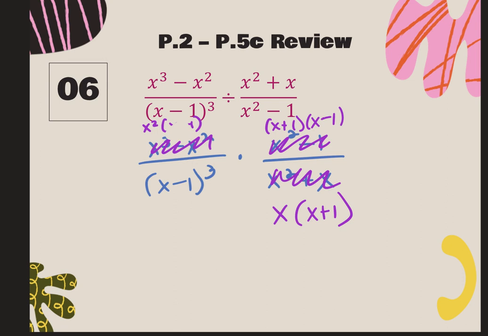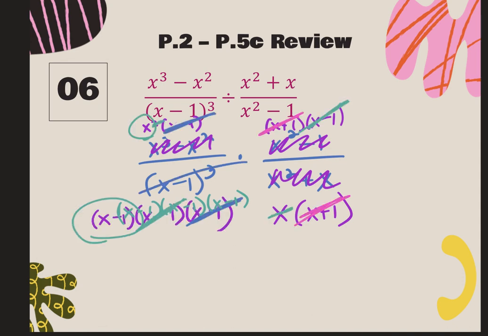change, and then flip the second one. From the top left, I could take out an x squared and I get x minus 1. From the bottom left, there are 3 x minus 1s there. So I don't need to FOIL them out. I just know that there are 3 of them. The top right, I get x plus 1 and x minus 1. That's gone. Bottom right, I get x times x plus 1. And then I cancel. So x plus 1 cancels from here and here. One of the x minus 1s cancels here. Then there'd be 2 left. A second x minus 1 cancels from the one in the top. So there's 1 x minus 1 left in the bottom.